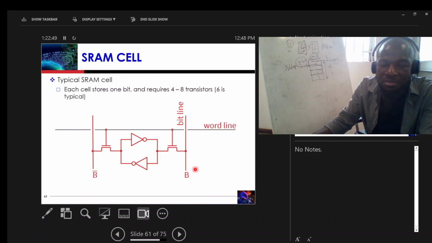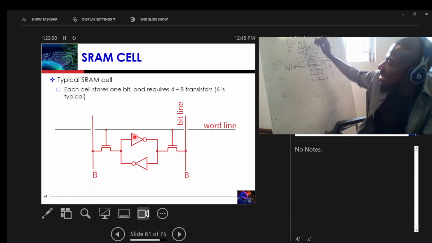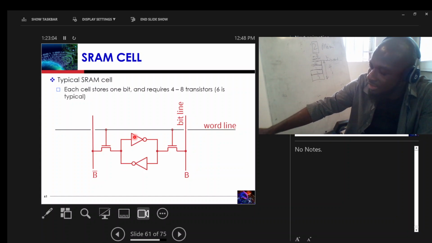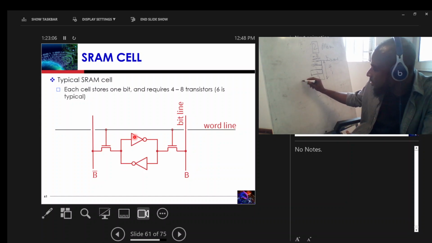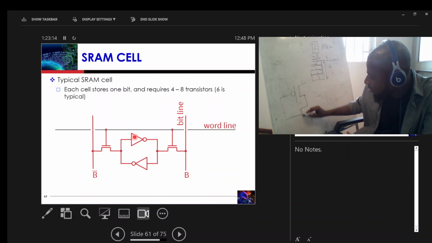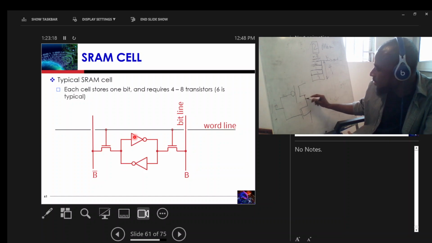It is made up of about 8 transistors, right? So this transistor is one transistor. This is another transistor. We know that an inverter is made up of 2 transistors, as we have seen earlier. This is the design of an inverter. It's made up of 2 transistors, one PMOS on top, and then an NMOS at the bottom. And then we have an input, and then we have our output.